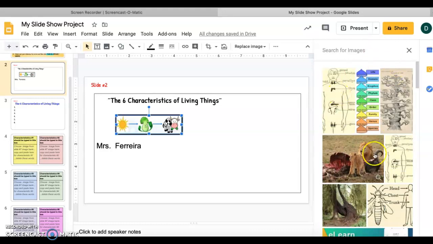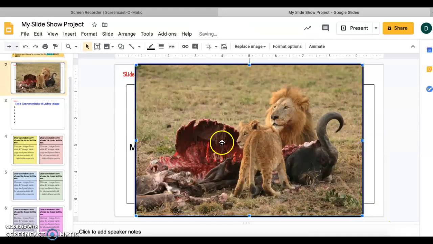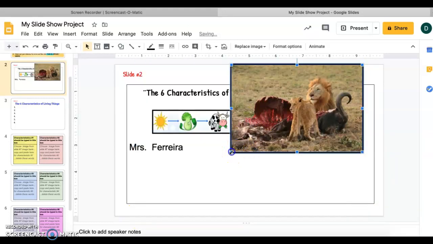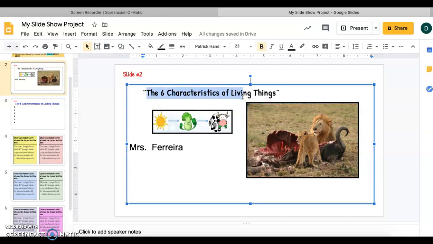Whatever picture you like, let's say you want to choose this lion, you click it, click insert, and then it puts it right into your box, and you can adjust the size accordingly. And then we have slide number 2 done. And again, you can go back and make this different font, different color, whatever you'd like to do.